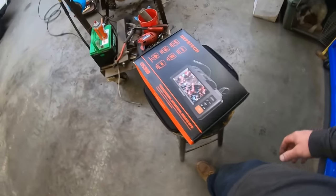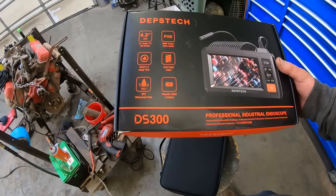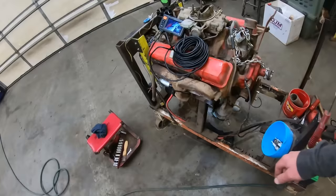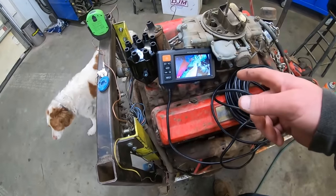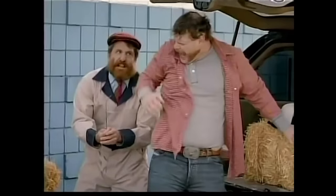Alright. Look what we got in the mail. The old dipstick DS300. I guess these guys wanted me to try this thing out. They think it can compete with the Schlong. So I think this is Dipstick Jimmy, we're calling it, right, Duff?